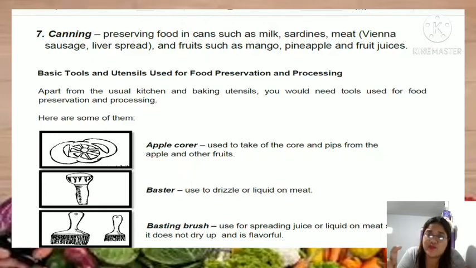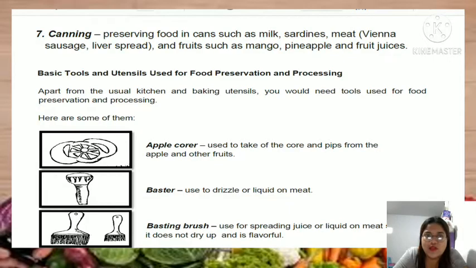Pero may mga preservatives nga po siya na ginagamit. Okay? Sabi ko nga, too much preservatives is not good to our health. So, as much as possible, if ever na pwede naman tayong kumain ng fresh goods muna ang kainin natin. Okay? Kung wala na talaga, ayun, pwede tayong kumain ng mga canned goods, pero nga, moderate lang.